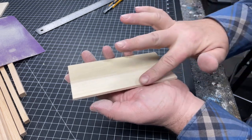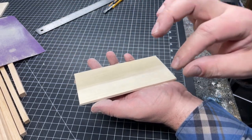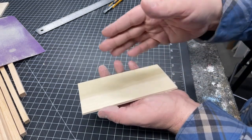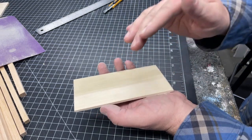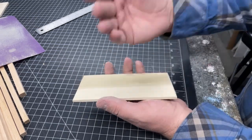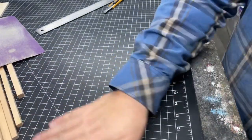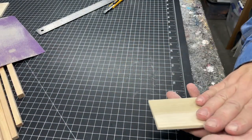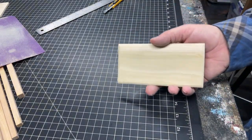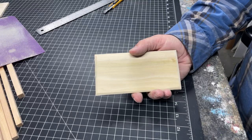Excuse me. And I will do a little rounding over the top edge, very, very subtle. There's a reason for that that I'll explain. I kind of naturally figured that out on my own, but I watched a woodworking video not that long ago where a master woodworker explained why that's a good idea. So I'll go over that with you guys when I do that, because it was very reassuring to go, oh, that's why I did that. Sometimes I do things and I'm like, I don't know why I did that, but I feel like it makes sense. And then later you're like, oh, I guess that's why I did that.